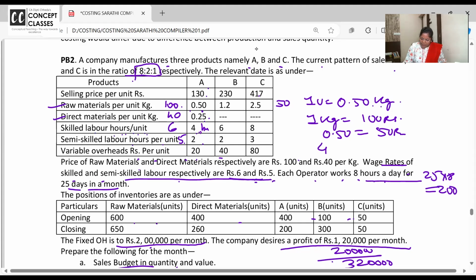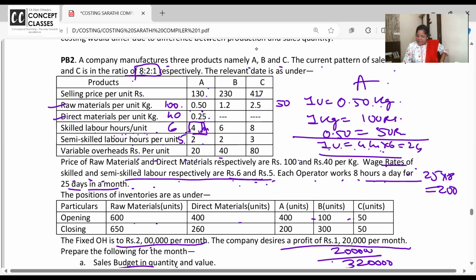Skilled hours are required per unit. देखो मैं आपको फिर से बताती हूँ. ये हो गया. 1 unit requires 4 hours. ये सब मैं एक के लिए कर रही हूँ. Now 1 unit requires 4 hours. What is the rate per hour? Anyone feeling tough means you are not reading with 100% focus the question paper. 1 unit requires 4 hours. Wage rate for the skilled worker is 6 per hour. 24.